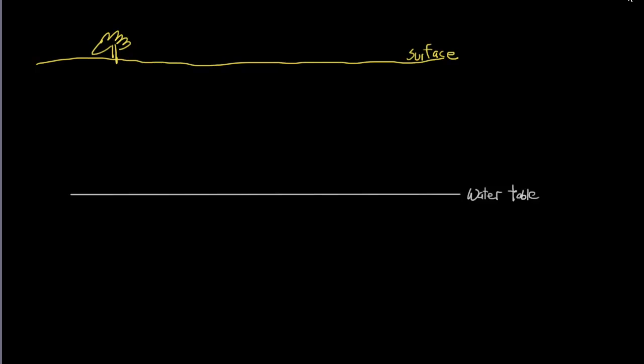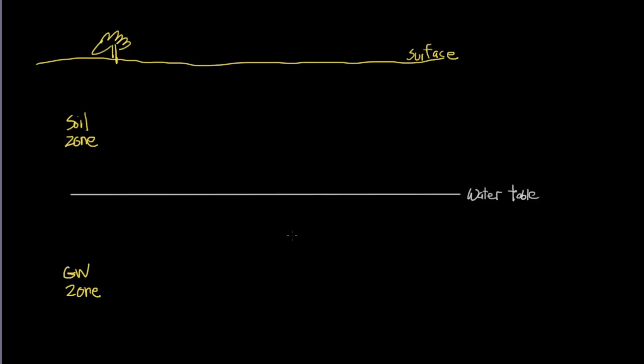In this video, I want to go over some important points about dealing with head and groundwater flow in the unsaturated zone or the soil zone. So here's a cross section of the earth, and remember down here below the water table we have the groundwater zone. Pores are saturated with water. Above the water table we have the soil zone where there is air in addition to water in the pores.